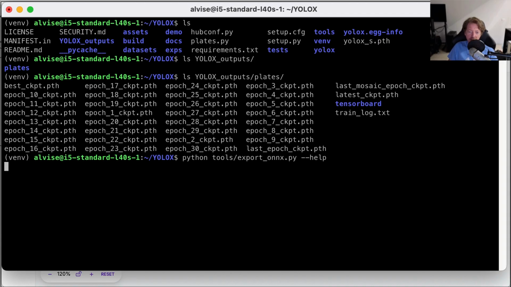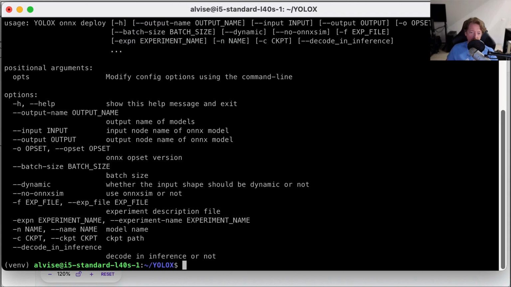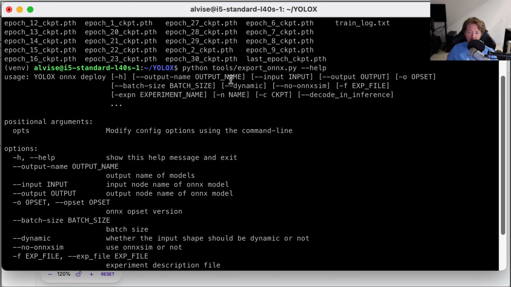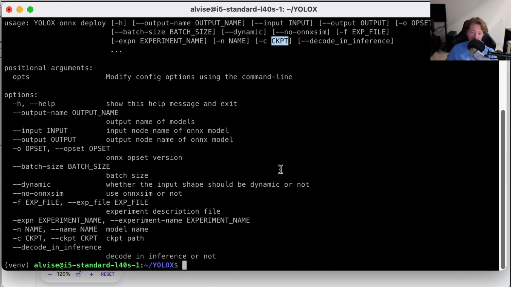Let's see if there is a help here with the different options. Okay, we're going to use -c, which is for the checkpoint. Where is it? Here. It's the weights of our fine-tuned model, and then the batch size. How big is the input batch size?